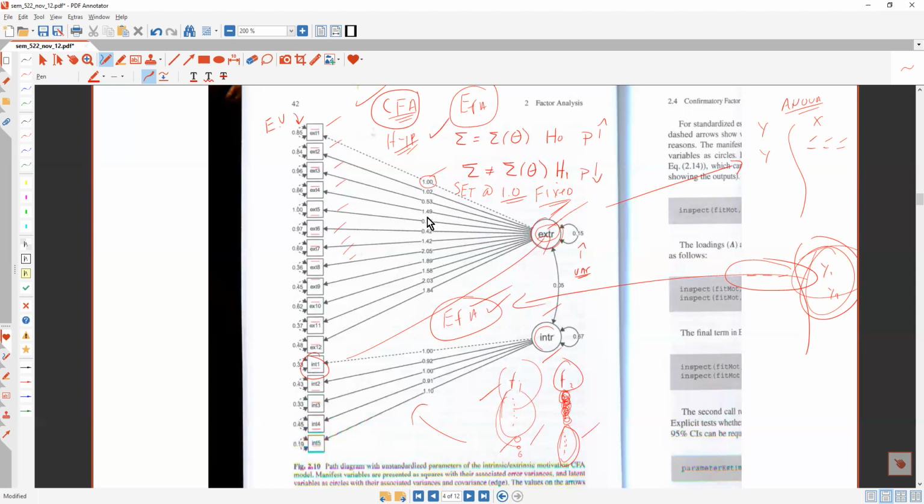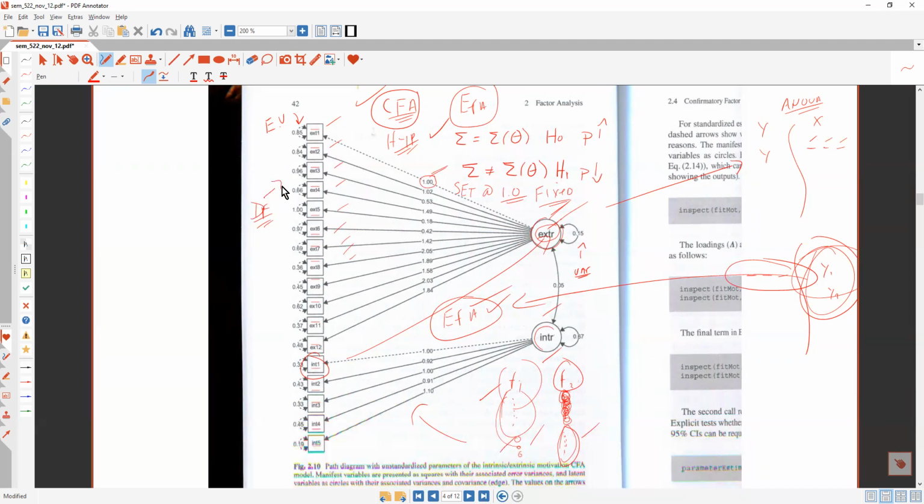In other words, you're asking the algorithm to not estimate it. Well, the reason for setting it at 1, there's a couple reasons for it. One is that it could help you with your degrees of freedom. So remember, when we test a model, we have to have degrees of freedom. Sometimes, in order to have sufficient degrees of freedom, you've got to fix some paths. You've got to fix something in your model. Otherwise, if you try to estimate everything under the sun, then you're not going to have any degrees of freedom. And we want to have some degrees of freedom for our model.